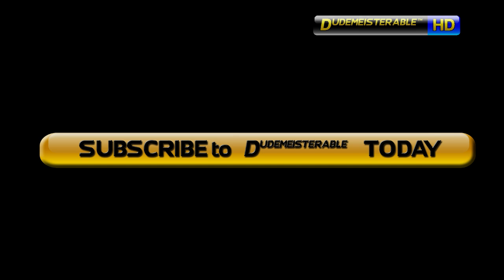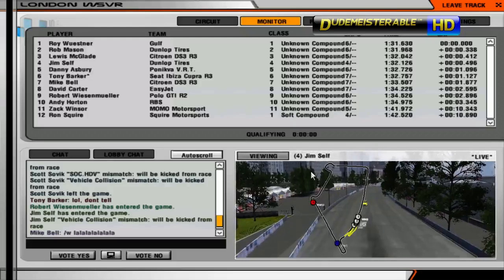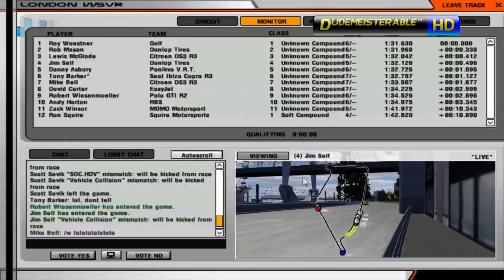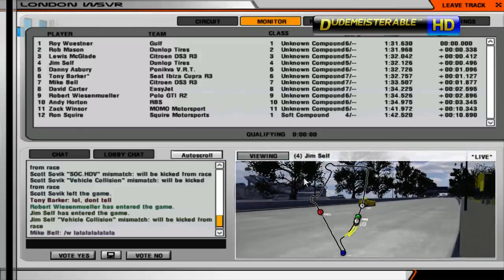Jim Self is on his final hot lap. But the question is, will he be faster than those three in front? Okay, he's just coming through now. Hold on, wait a minute, let me just get a live picture of this. He's coming through now, and the answer is no. He stays in fourth.